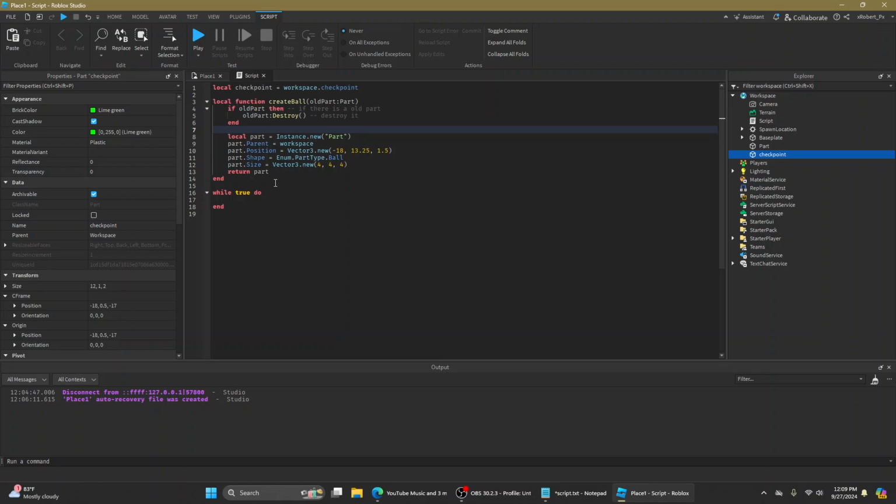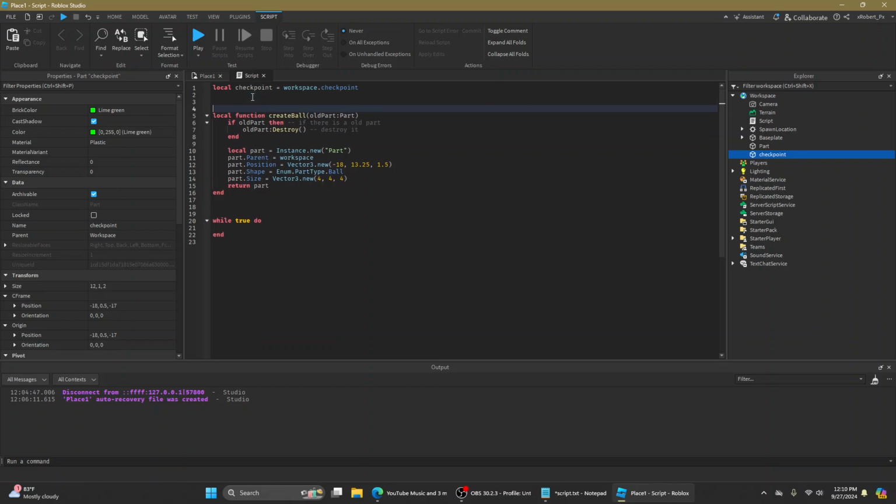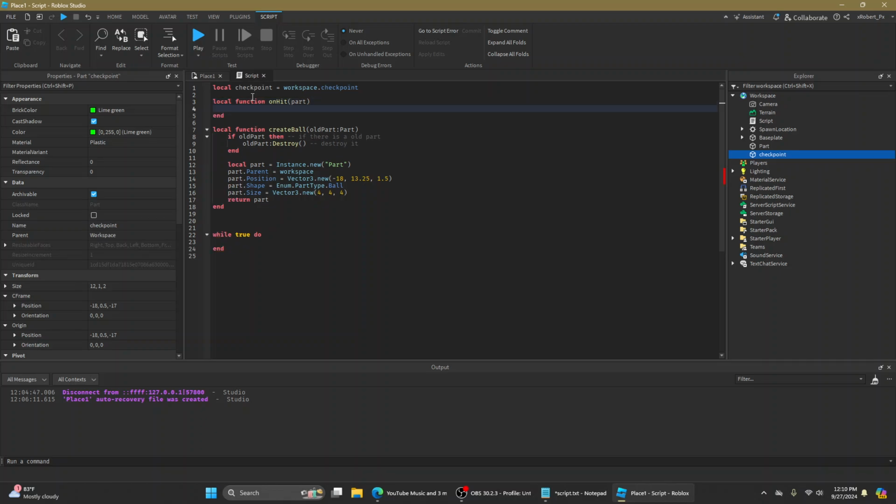And then we're gonna do, alright, we're gonna need to make a function. So local function on hit, and we're just gonna put as like part. I don't really remember how this works.